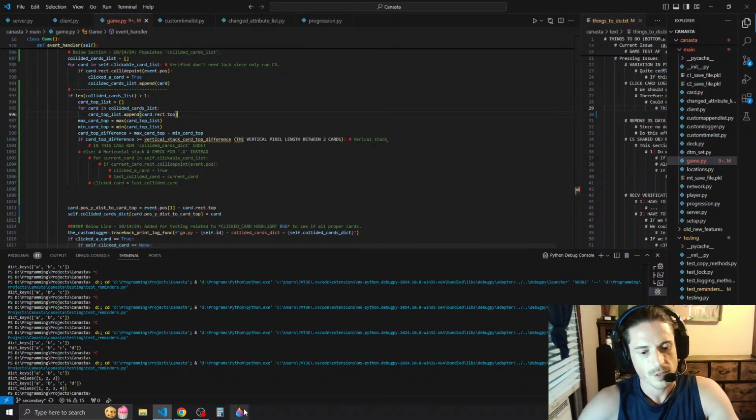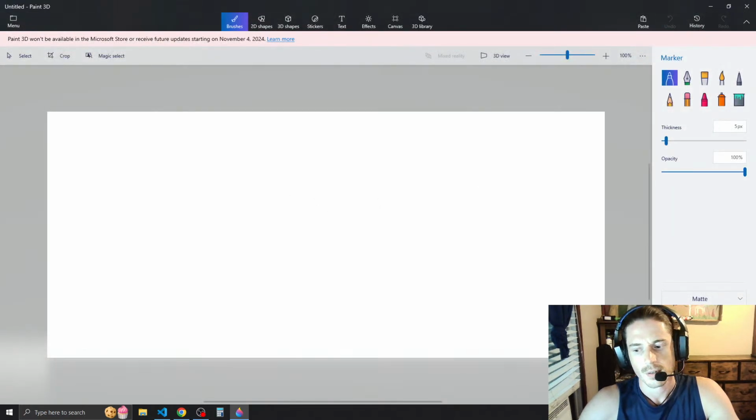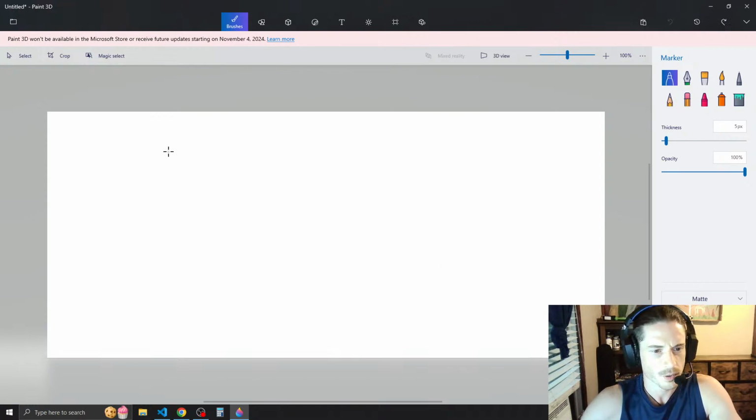I'm going to have to visualize this. I'm having trouble. So if we have the hand, or whatever you want to call it. Well, actually, we have a vertical stack. So let's say we have this vertical stack here.